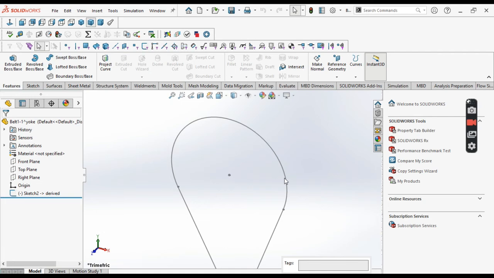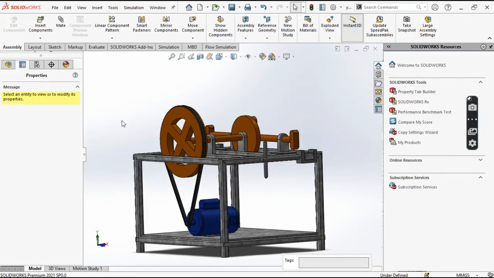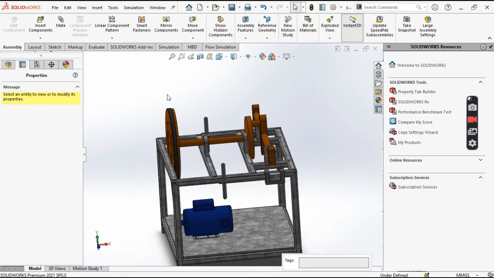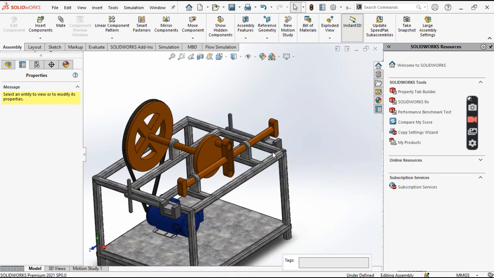So you can see the part here. You try to create a sweep command, getting the sketch. After we've designed the belt, this is what we are having now. So our slider or shaper machine is ready. This is just a typical shaper machine of which we want to analyze the basic motion of this simple setup or simple mechanism. So we are going further to the basic motion.